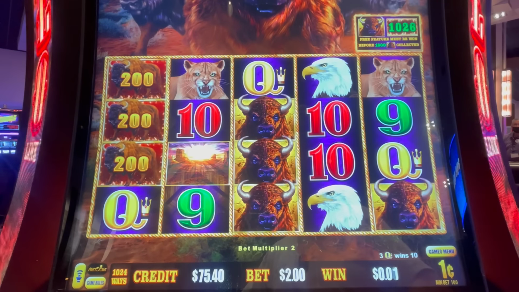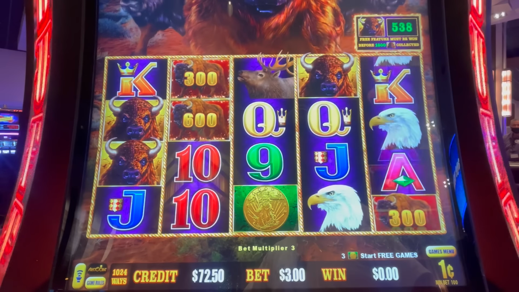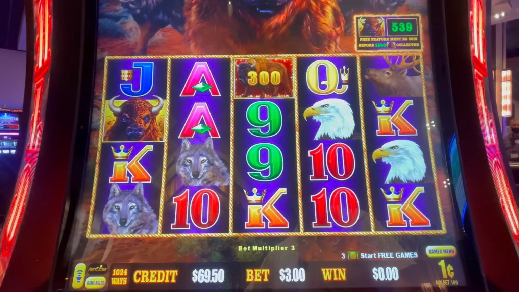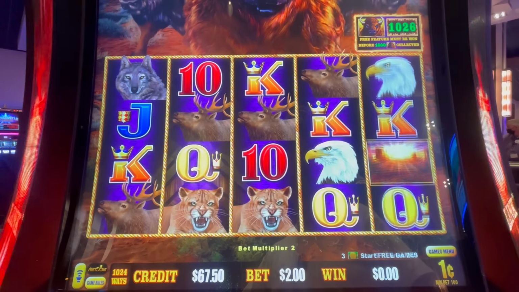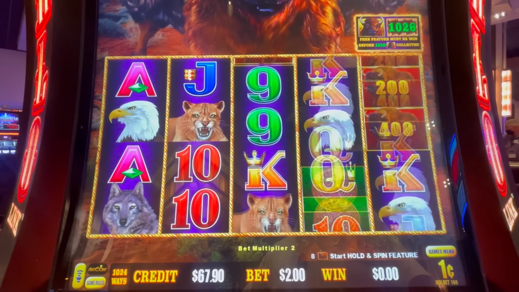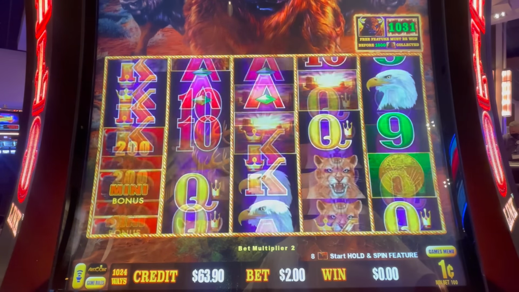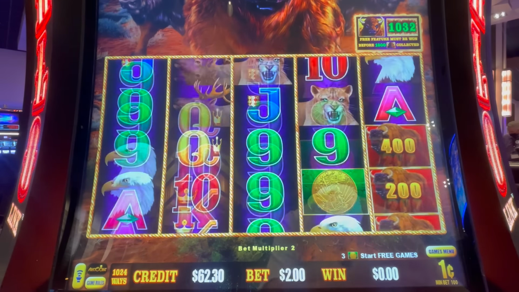Five more. I think I'm gonna have to go up to $3. It did change this though. I don't like that. Go back to this. It's a lot closer. Ooh, here we go. $2.40. Oh man, I would have thought that paid more than $2.40. Come on, Buffalo. Where are you? Lucky left hand.